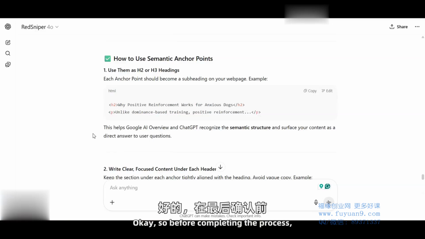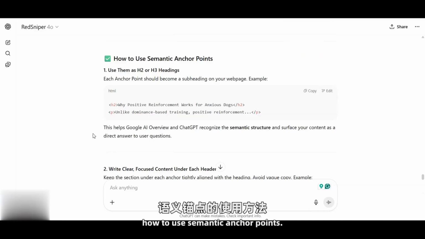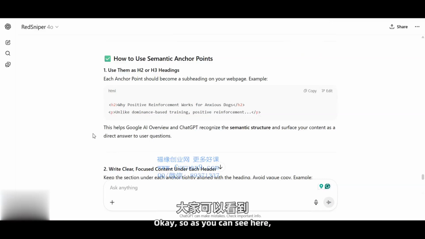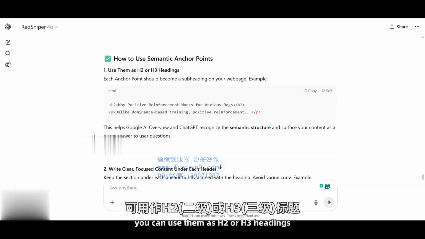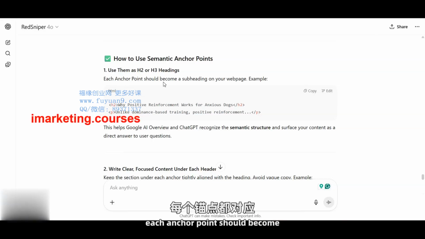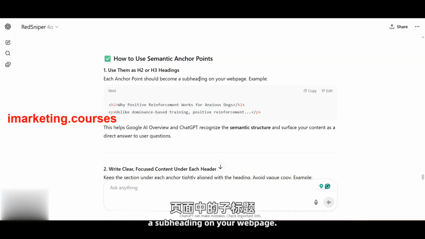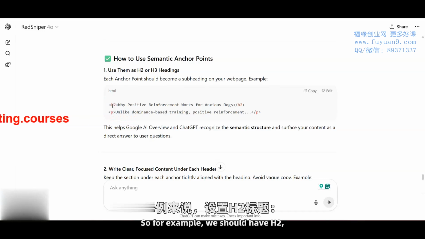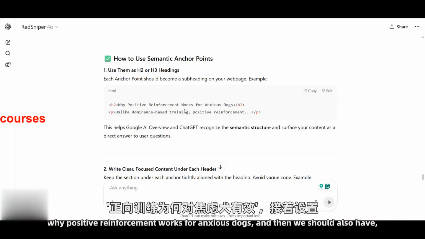Okay, so before completing the process, let me spend a couple of words on how to use semantic anchor points. Okay, so as you can see here, you can use them as H2 or H3 headings within your content. So basically each anchor point should become a sub-heading on your web page. So for example, we should have as H2 why positive reinforcement works for anxious dogs.